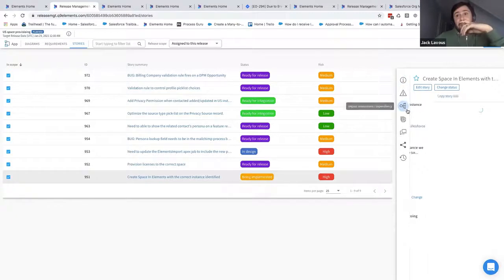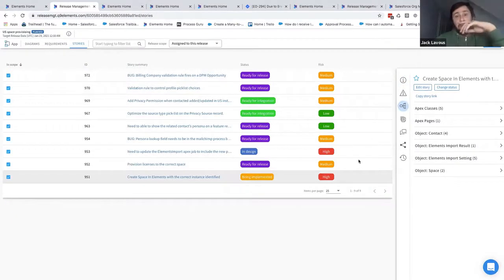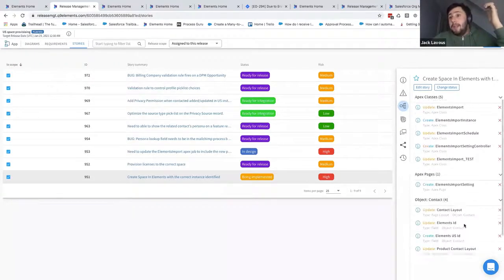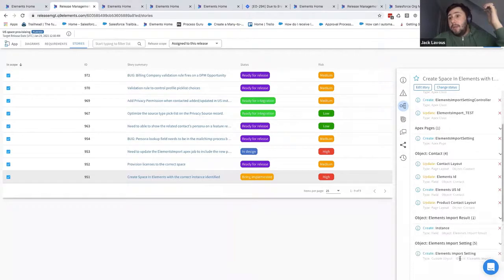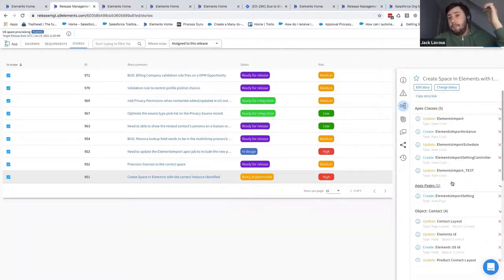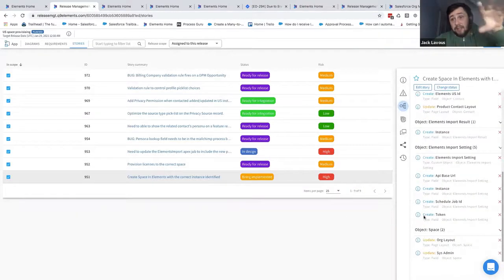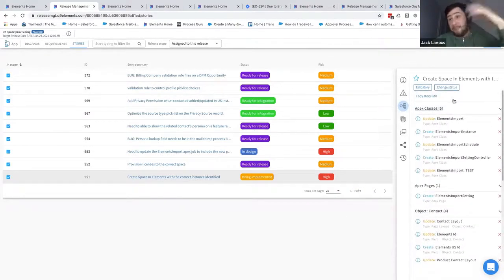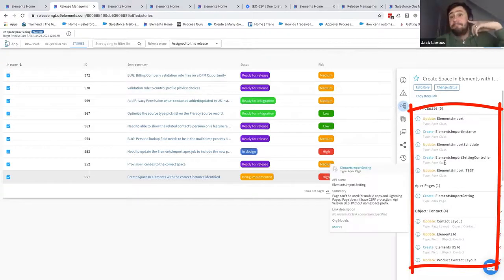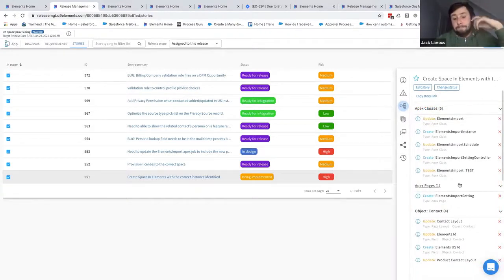And as I mentioned, the change set, this is the best example we've got at the moment. So our CTO is dealing with our Apex side. He's documented this story against all of these nodes. So he knows exactly what's being created, what's being updated inside this story. And that's basically his change set. So that's what I do. This is essentially where I probably spend 80% of my day, inside this release app.